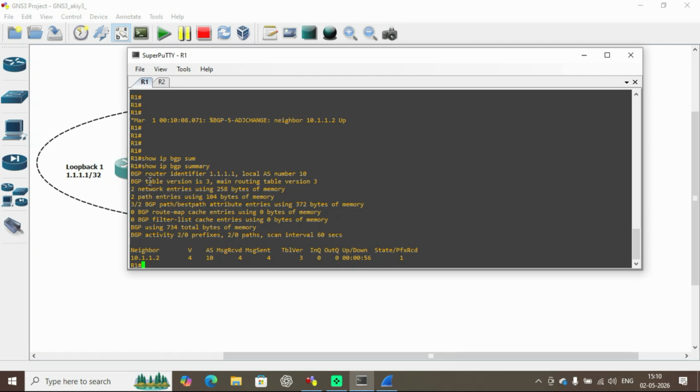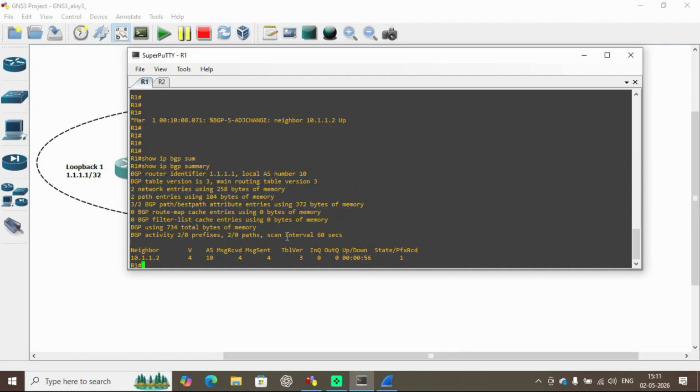Show ip bgp summary. If you see on R1, the BGP router ID is 1.1.1.1 because that is a loopback. Loopback is preferred over the physical interface IP. So this is the BGP router ID for R1, and the local AS number is 10.